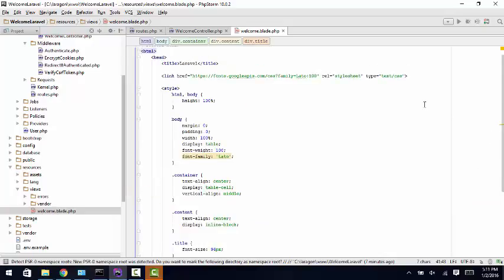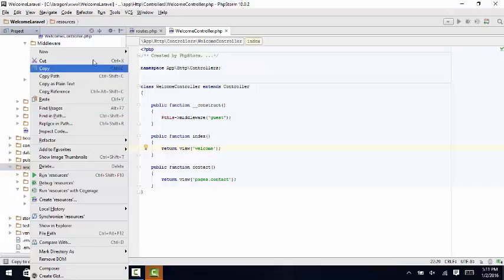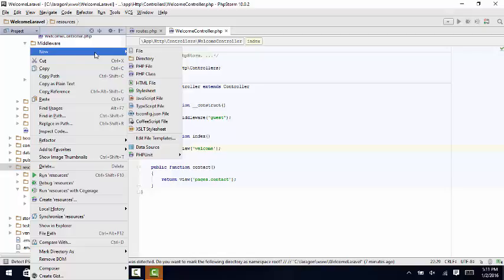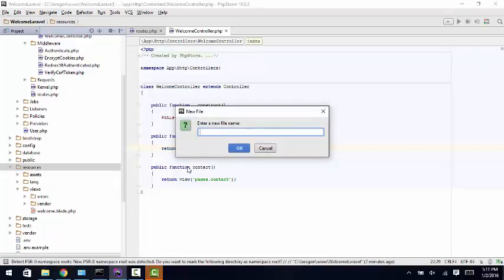Now let's try to create our page. Pages is our folder name. Try to create a new file, maybe pages slash contact dot blade.php. We'll talk about Blade later on. Blade is a PHP templating framework.